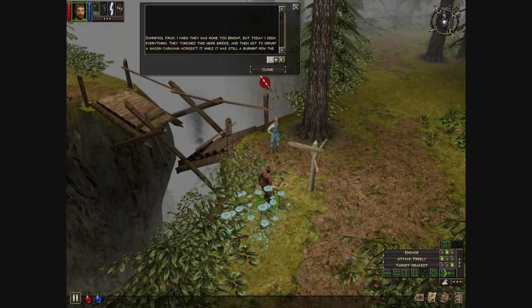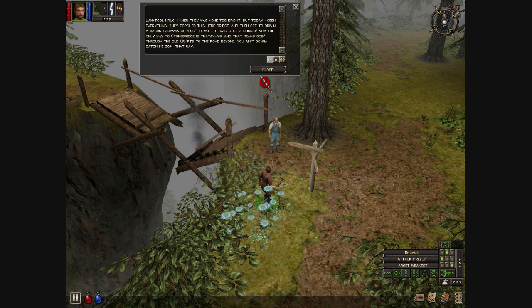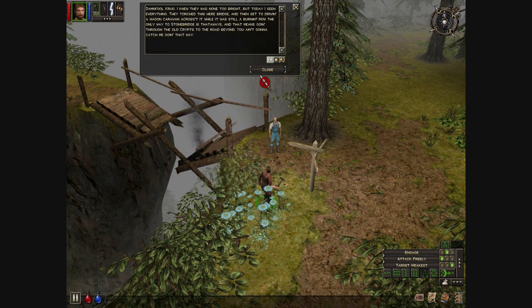Damn fool Krug. I knew they was none too bright, but today I seen everything. They torched this here bridge, and then set to driving a wagon caravan across while it was still a burning. Now the only way to Stonebridge is that a ways, and that means going through the old crypts to the road beyond. You ain't gonna catch me going that way.